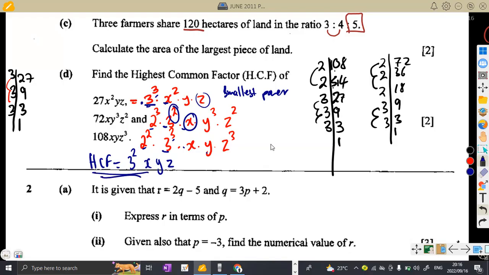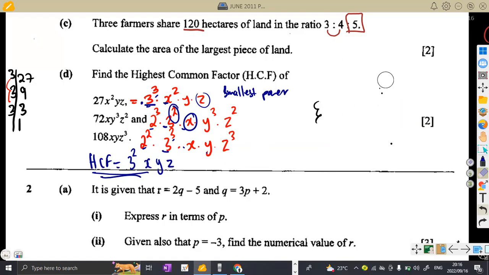Okay, let's say the question needed us to calculate the LCM. What were we going to do? In this case, this information, we no longer need it. Let me just erase everything here. The LCM this time, you take everything. It's not about being common. As long as the term is present, you have to take that term.